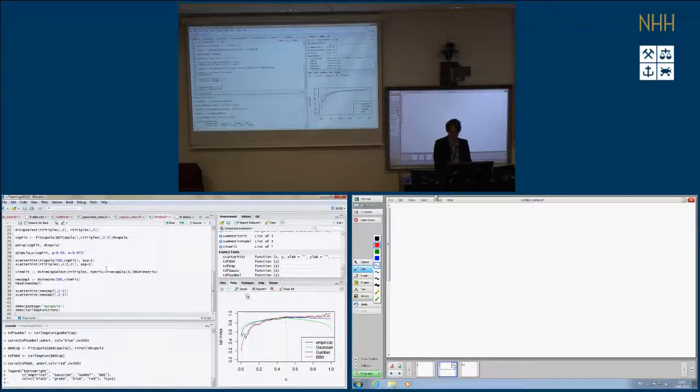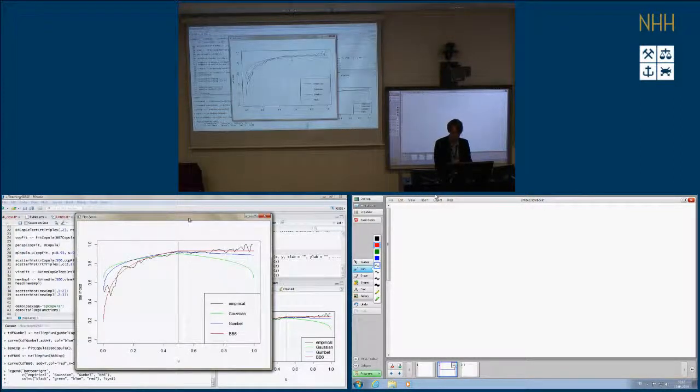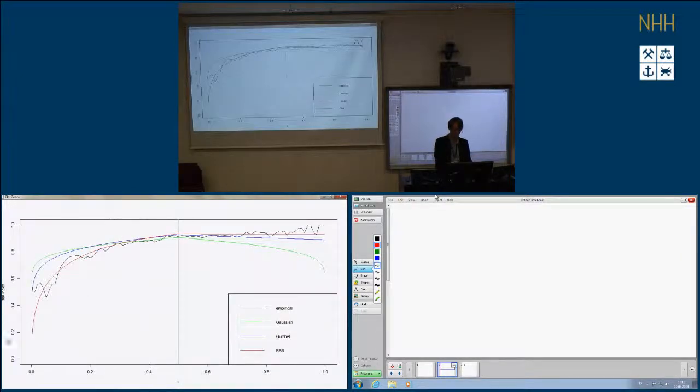This is a plot I wanted to show you. It's based on the same data set, and the black line is the calculation of the empirical tail dependence. To the left, it's the lower tail dependence, to the right, it's the upper tail dependence. What this black line indicates is that if you go to the left, there isn't any tail dependence, so it drops down to zero here. And if you go to the right, it converges to a certain value. So you would assume there is some tail dependence in this data set.